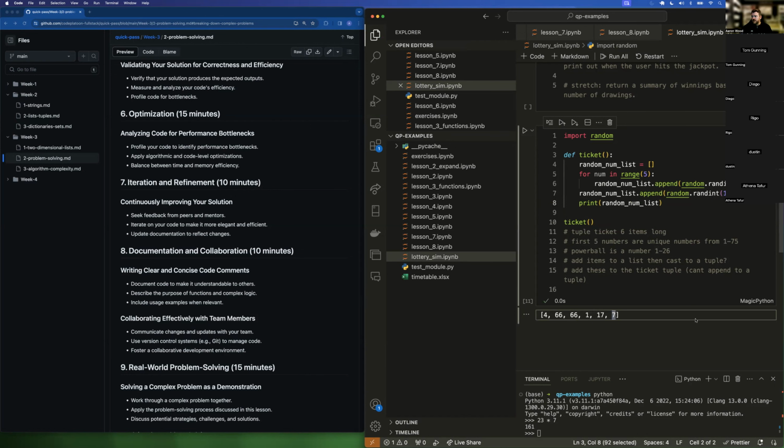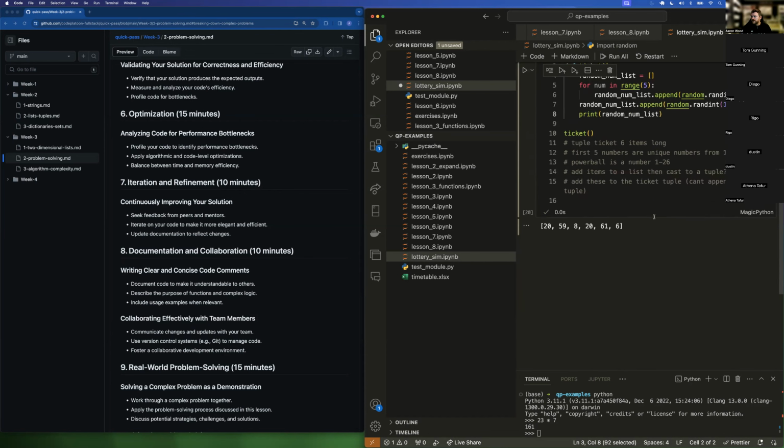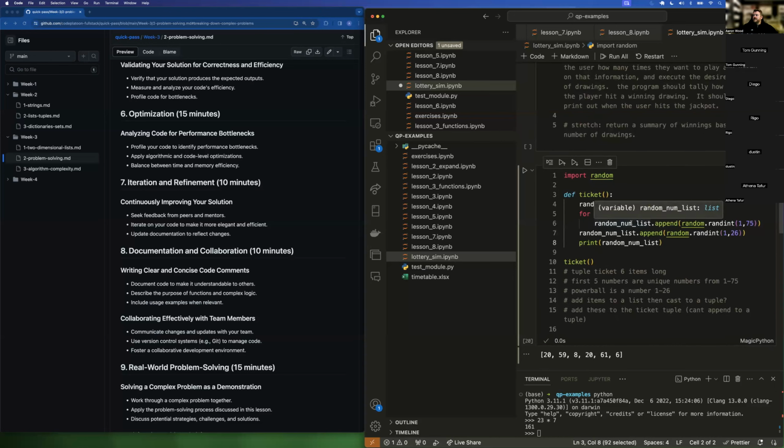And this last one is a special one that only goes up to 26. If you look, every time I run it, I'm not getting higher numbers there because it's only going 1 to 26. So there's my ticket. I have a ticket as a list.